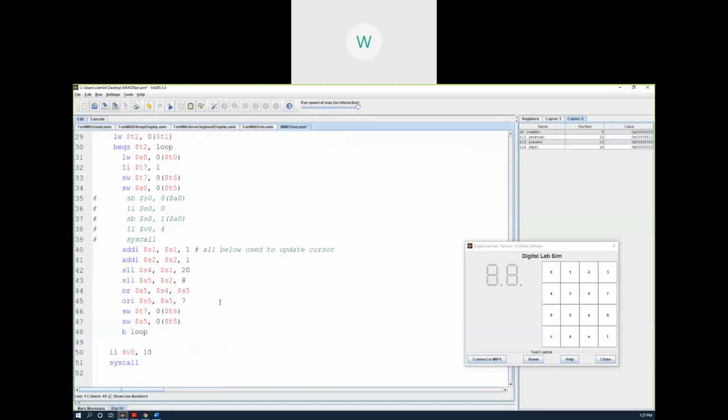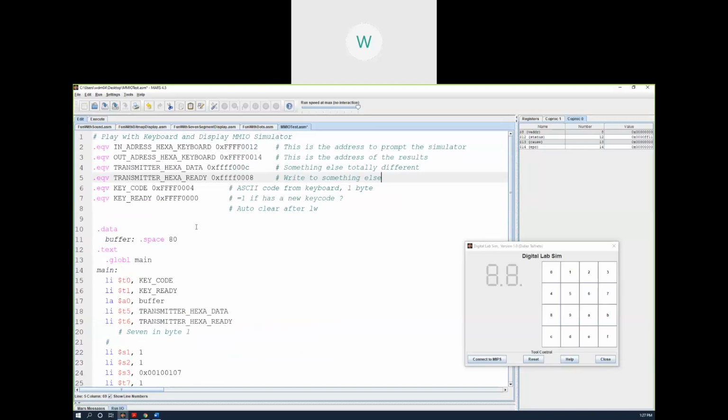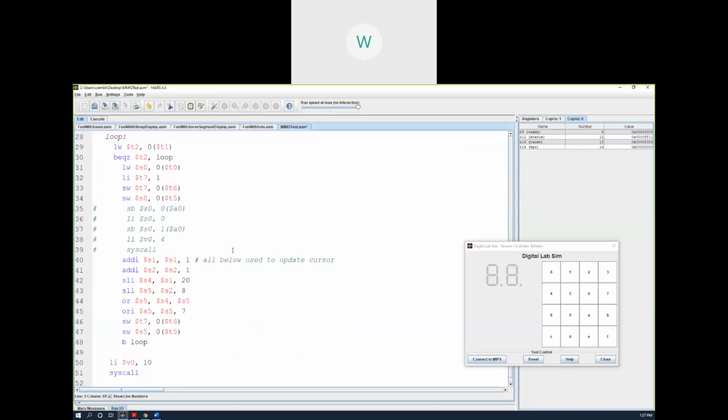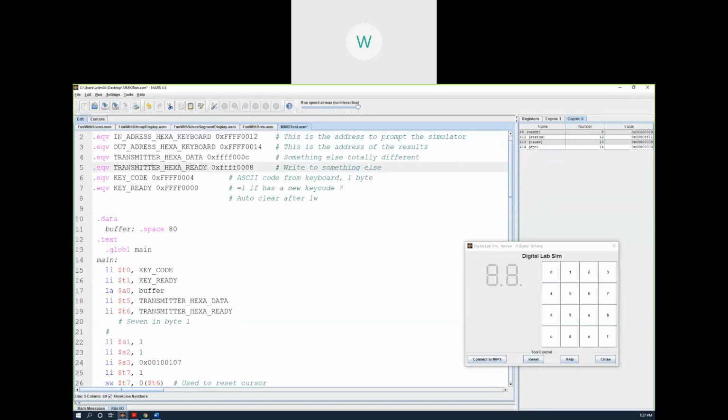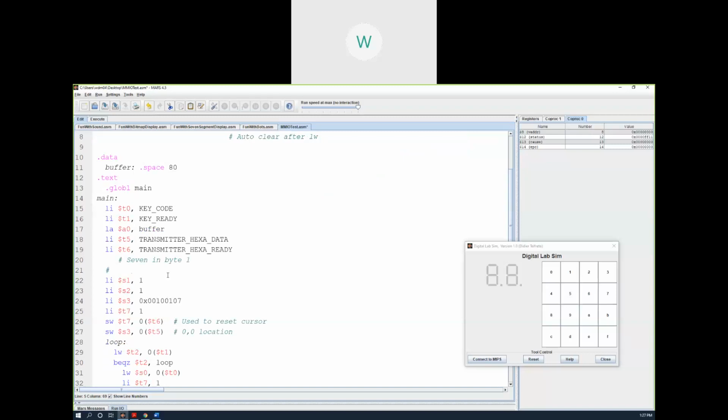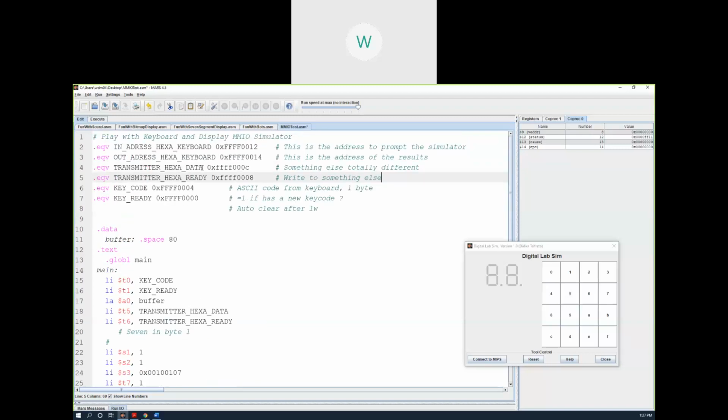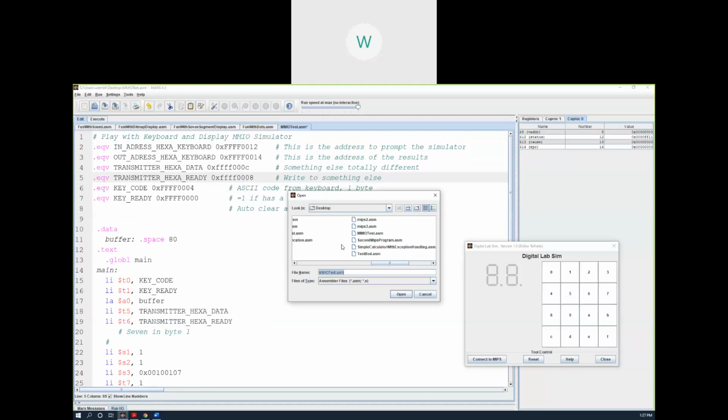No, I picked... Did I mess up here? No, I have the wrong program. All right, I'm done. Let me look at the other one first. I'm getting senior moments right now. So this one isn't using 12. I'm going to load the other one. What was the other one called? 6.